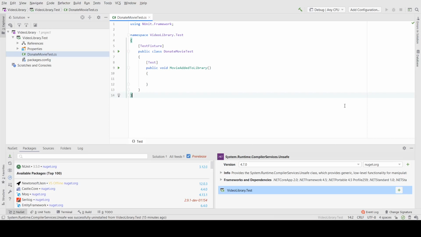And then we'll talk a little bit about how we can have our cake and eat it by taking this approach using stubs. So the example I'm using is a video library, and members can donate movies to the library. So if you've got a spare DVD at home that you don't need anymore, to allow other members of the library to watch that DVD, you can donate your copy.